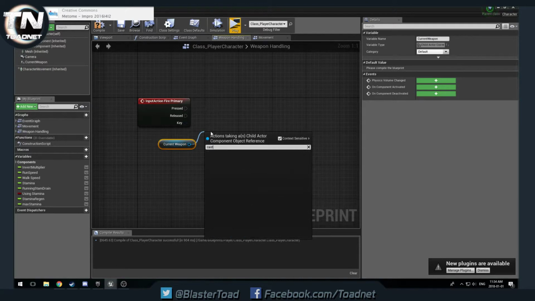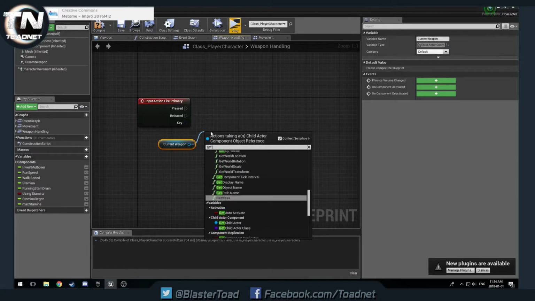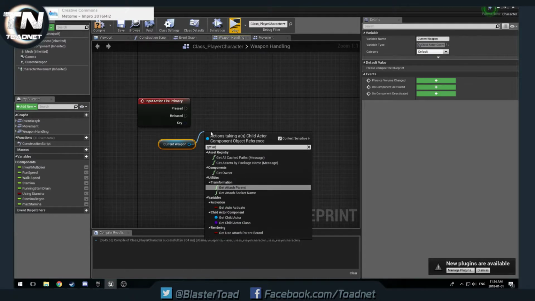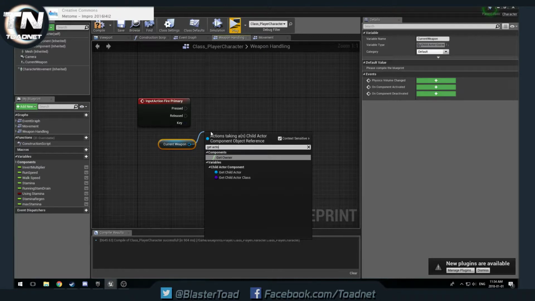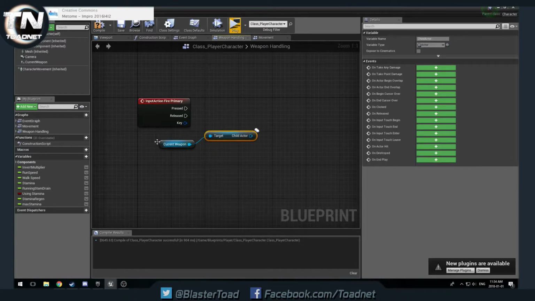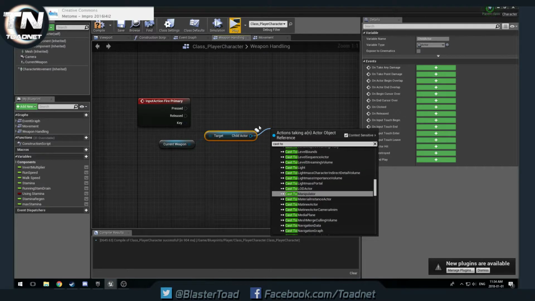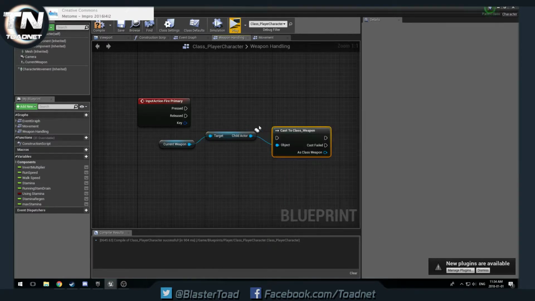We're going to cast. Oh, then we want to get actor. Okay, so we get the child actor by pulling here, then we get child actor, then we cast to class weapon.